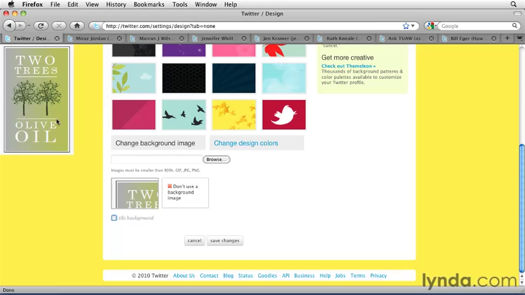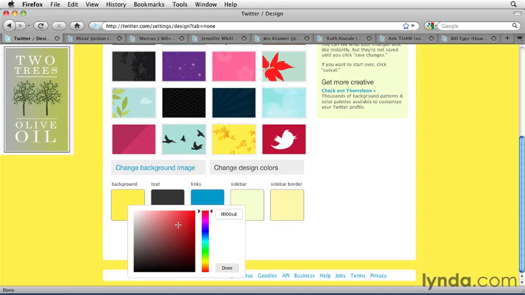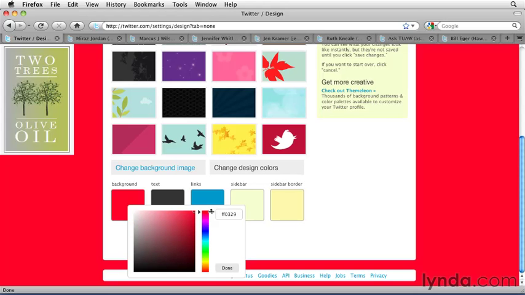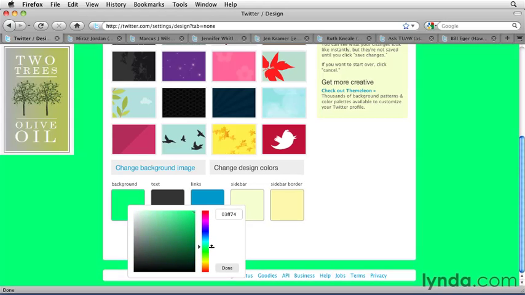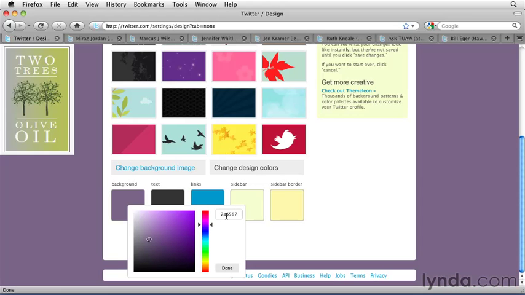Now it looks pretty awful with this background color of yellow, so I want to change the design colors. Click this link here, and what it shows me is different colors that are being applied to this particular theme. What I want to do is change a bunch of these colors, so I'm just going to do them from left to right. The way you change a color is you click on the box, and then this little color thing comes up, and you can drag these arrows down to change the color to a different color, or you can also click in this area here. I want to get more precise though. I've got colors that my designer gave me and I want to type those colors right in. So I'm going to type them right into this area here.